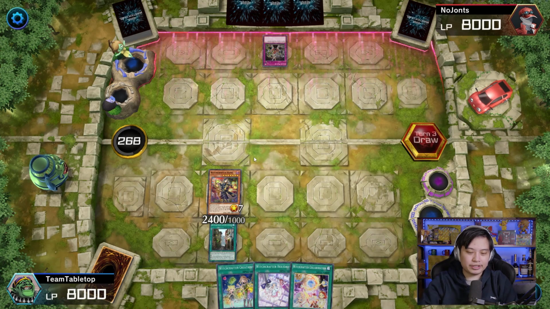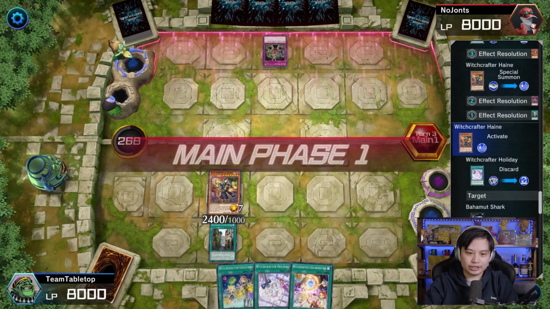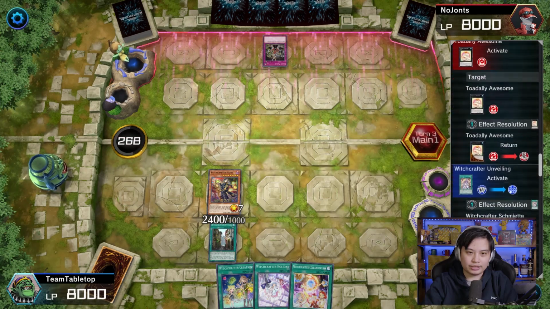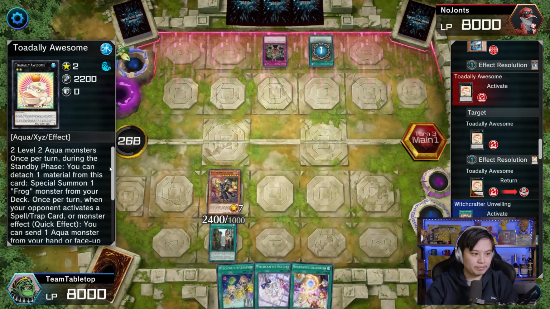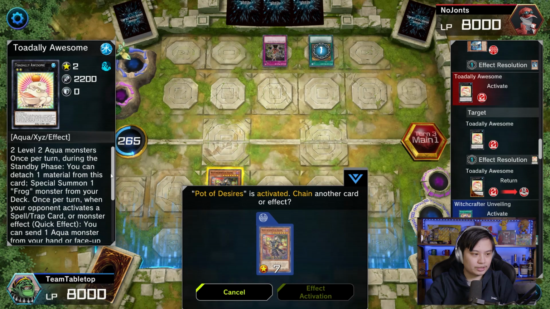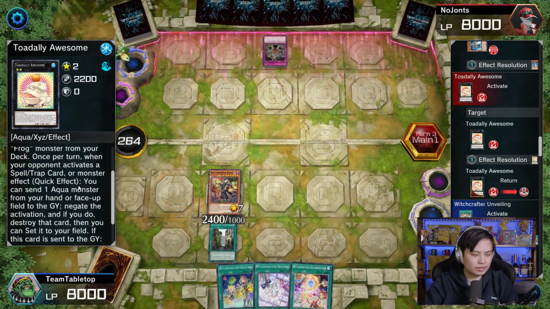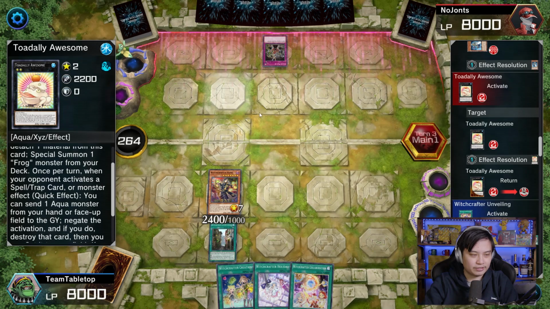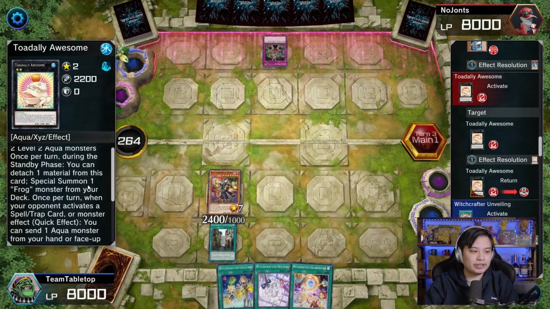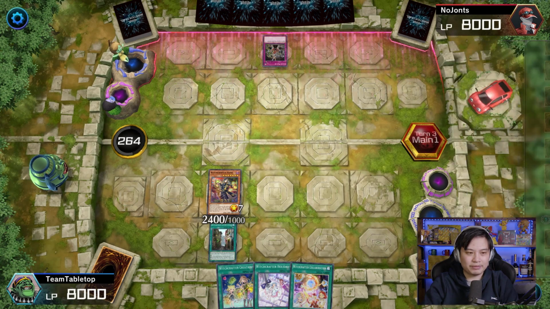If I'm not mistaken, the Toad had the ability to negate the activation of things and then destroy them. Where is it? Once per turn during Main Phase, you can banish, discard... No, I don't want to destroy that. So I want face up from your hand or graveyard to negate the activation. Yeah, creature effect as well. But he needs two material in order to do so. Two level two Aquas, which we can probably stop him from doing.